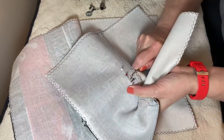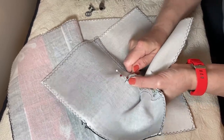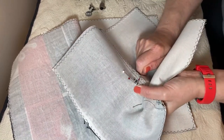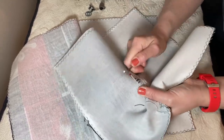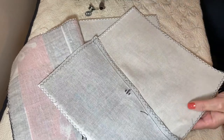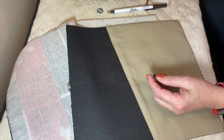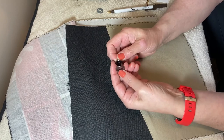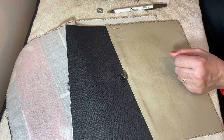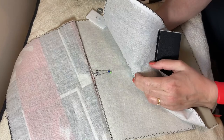No matter how much I poke in here, I'm not going to go any farther than that. I can also do this with a seam ripper. Making those holes always makes me nervous, but it has to be done. So now we have holes — hopefully they're in the right place. There's a thick one and a thin one; I'm going to put the thick one on the bag. The thin one just goes on the flap. I poked a couple of holes in some Peltex because I like to put some reinforcement in.